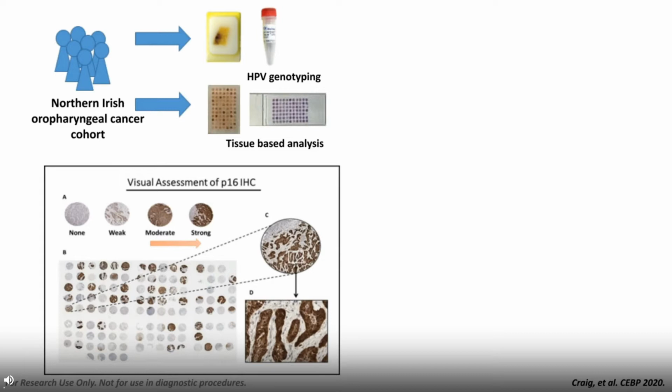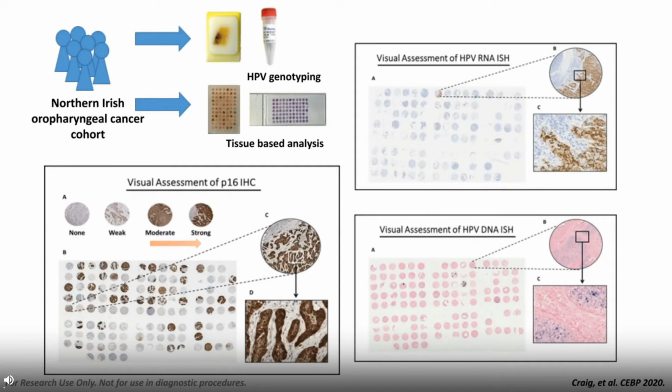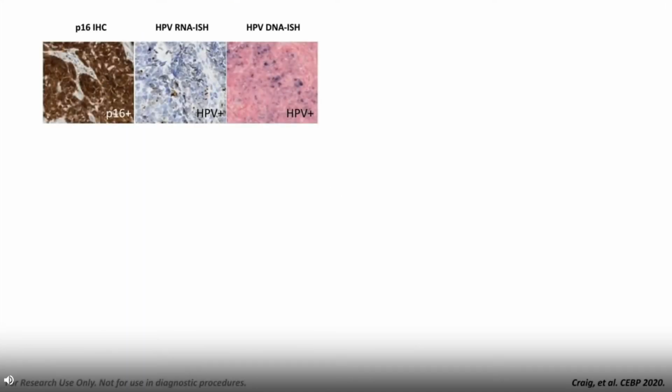We also ran RNA-ISH, in situ hybridization, using the RNAscope ZZ probe design, and assessed them for the presence or absence of this brown precipitate on the samples. We also ran HPV DNA-ISH using the traditional methods and an alkaline phosphatase detection system, which you can see here is a slightly different visual appearance. So after assessing all of these samples using the 4 tests, we then collated the results for the positive cases and the genotyping results, and saw how closely they were related.